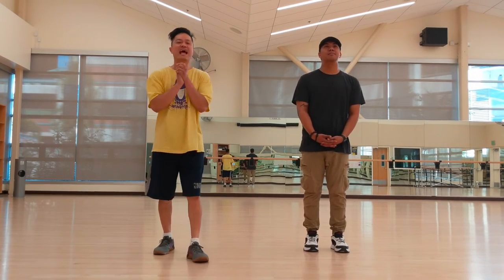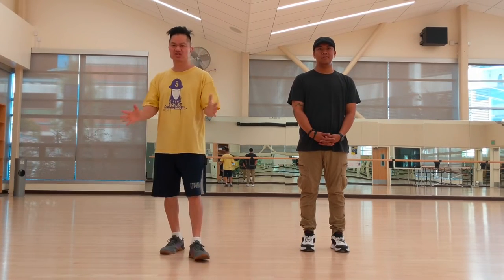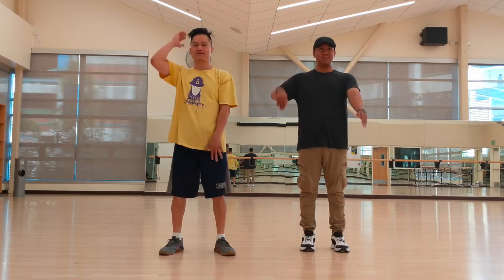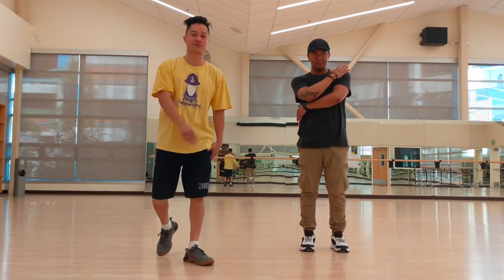Excellent. All right, so now we're gonna move on to the arms. Okay, we're gonna separate just the arms. This is what we call chop chop, safe safe. What is that? This is our chop. Chop, chop, safe, safe. Side view from here.